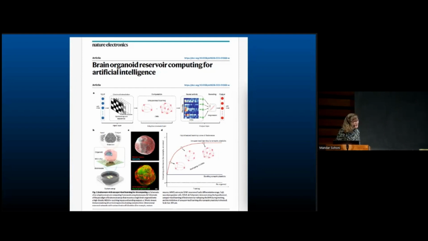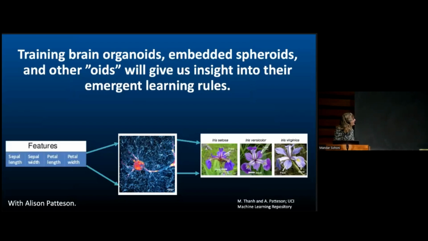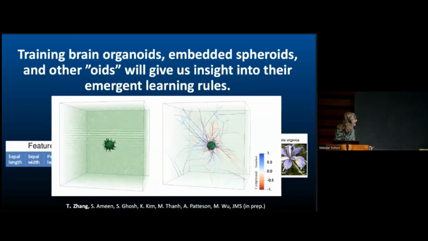And then you have some linear regression here, instead of, I guess, your output layer that has the adjustable weights. You have unsupervised learning, the brain organoid is doing its own rewiring. And actually, if you inhibit the neuronal plasticity, the learning is not as good. So quite interesting. And so we have this new concept now, which many people are thinking about, organoid intelligence. Okay, so working on that as well.